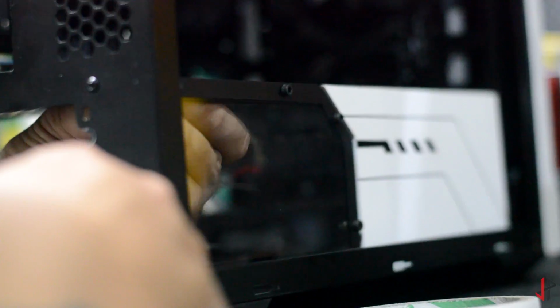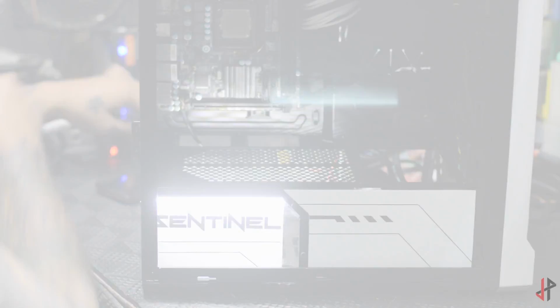Put in some LEDs inside. Let there be light.